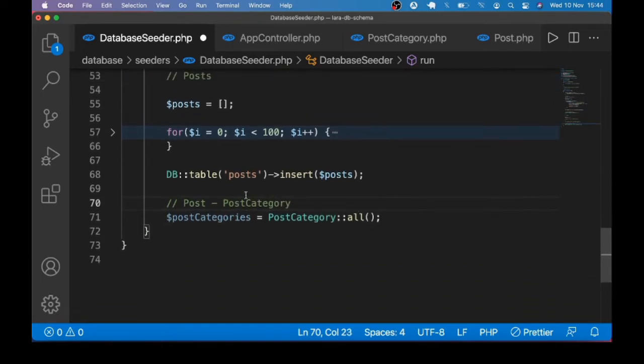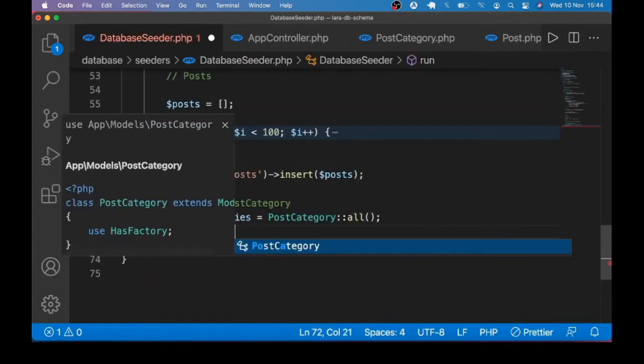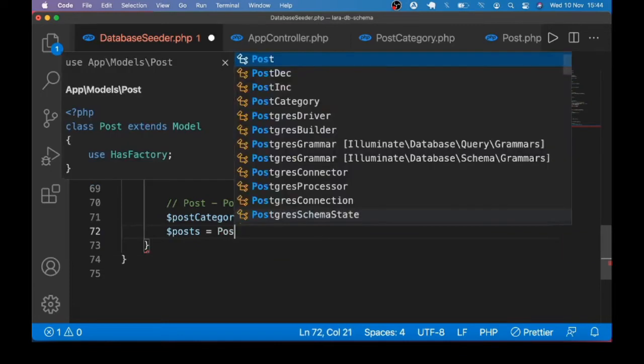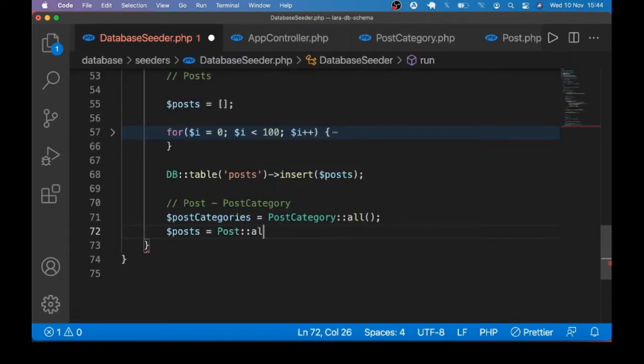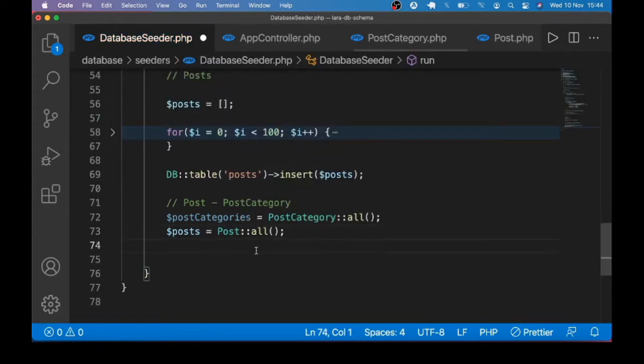What I am going to do is, let me get all the posts to be equal to Post::all, the posts. Import Post. Yeah.